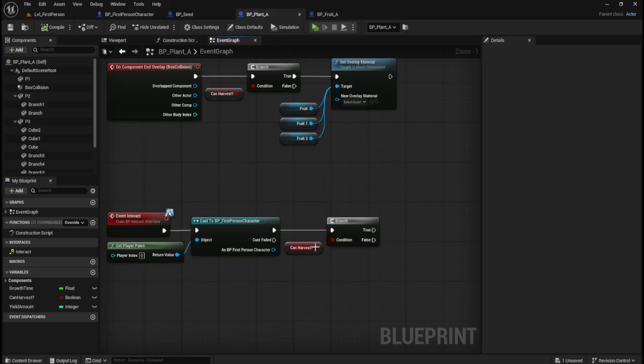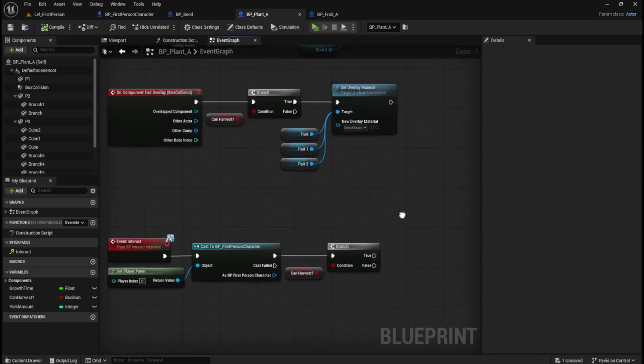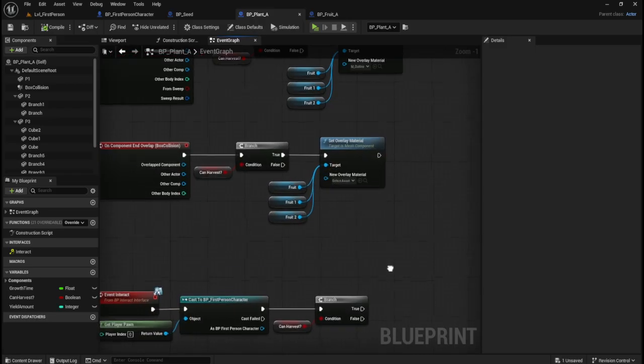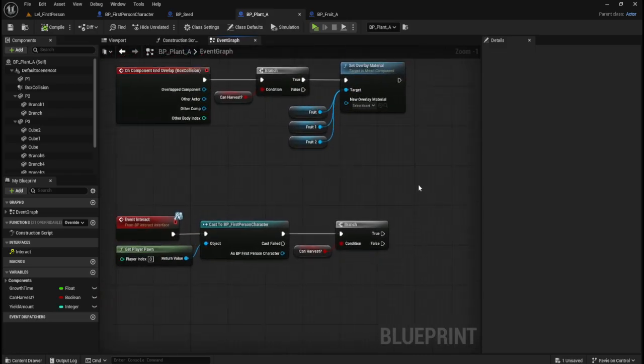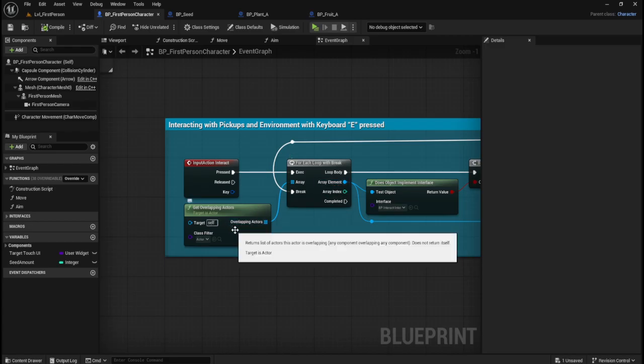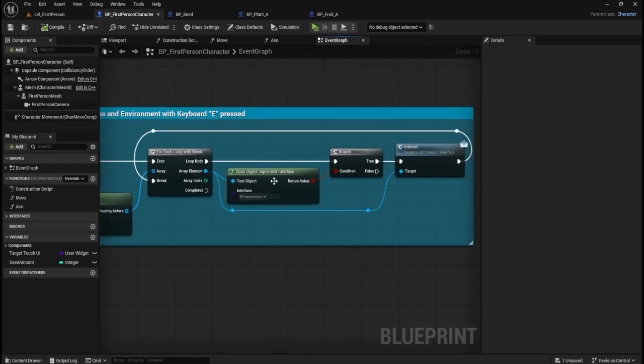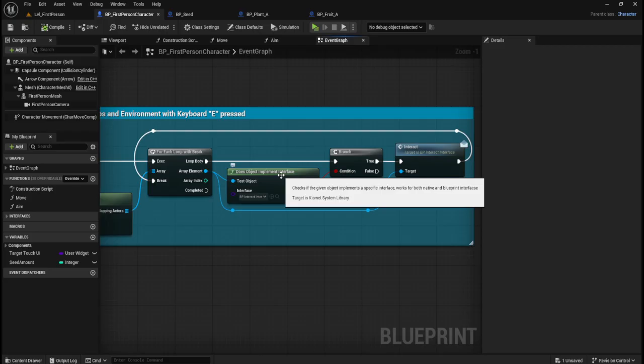Okay, so if the player interacts... Oh, there's a typo there.